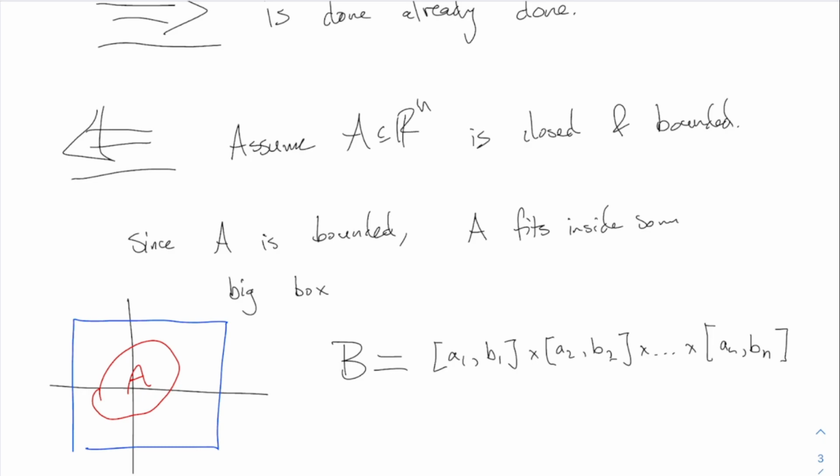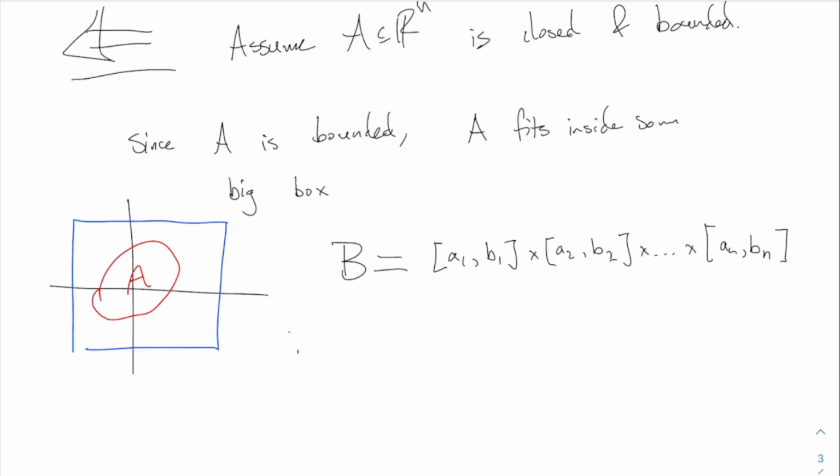A closed interval is compact inside of R. And we already talked about if you have a product of two compact things, then the result is compact. This was something we mentioned maybe last time. I don't remember. But this big thing is a product of finitely many compact intervals. So this B is a product of compact things, because a closed interval in R is compact. By the R1 version of the Heine-Borel theorem, we already know that a closed interval is compact. So B is a product of compact things, so B is compact.